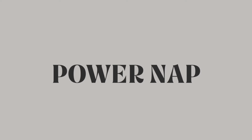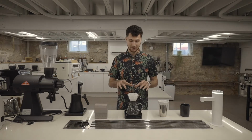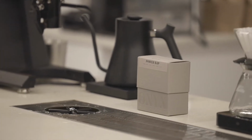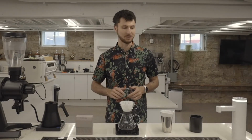Power Nap is our half-calf blend, a mainstay, staple, really balanced coffee. I really like brewing it in our traditional Kalita Wave recipe for balance, body, sweetness, and it's just going to be really easy to make. It's a really approachable blend that wants to taste good.